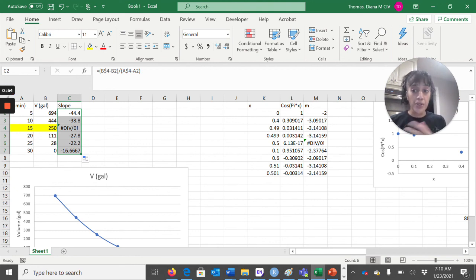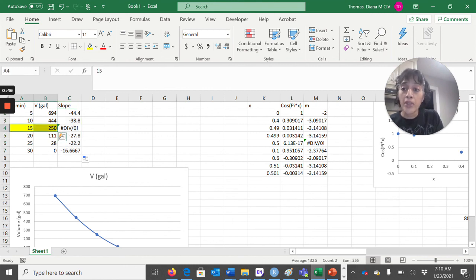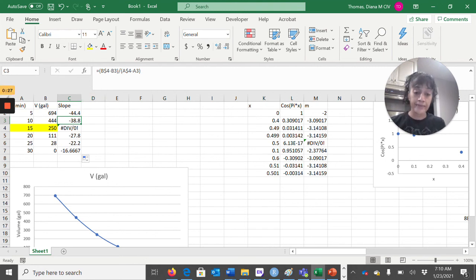Of course, if you do it in some other column, then these letters are going to change. But you really should know what you're doing, that you're holding P fixed and just going and calculating slopes for these different Q's. So the dollar sign holds those fixed while the other ones change. So if I go over here, B4 stays the same, but then I'm using B3 and A3. So it automatically did that for me. Or you can do them all by hand. It doesn't take that long.